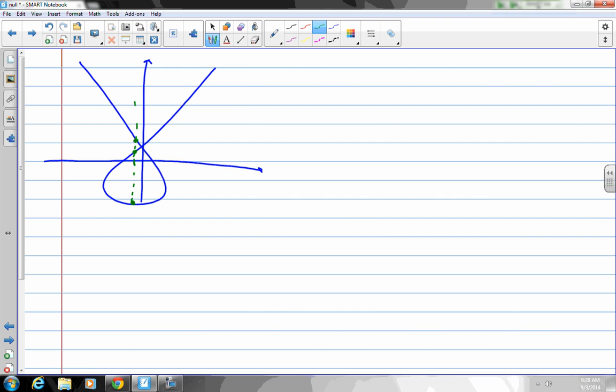A quick test, and as your book presented it to you, it's called the vertical line test. If you put a bunch of vertical lines through a graph, and you have more than one intersection with the graph, then it's not a function. If every vertical line has at most one point intersected with the graph, then you got yourself a function. At most 1 point, meaning maybe the function does not exist over here, so we don't hit anything. So we'll call this the vertical line test.